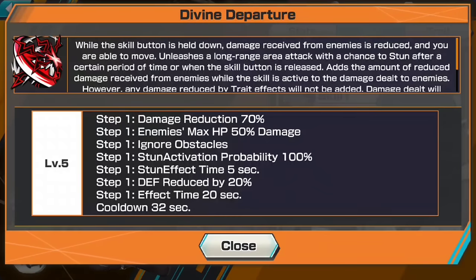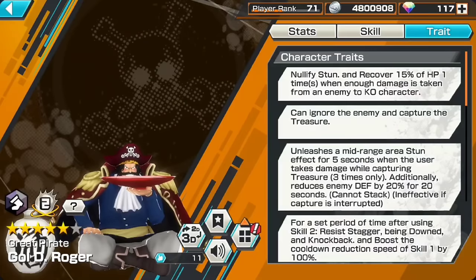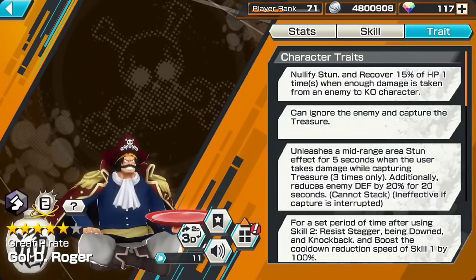Then Divine Departure, the one that literally runs, and it does give you a massive damage reduction while running, but this doesn't do a fixed damage or a hit. It actually does 50% of damage towards the enemy's HP, so it's good to hit a full HP enemy early in the stage, and it does guarantee stun, but it does not work on units that can't get stunned, like Film Red Shanks and Zoro.